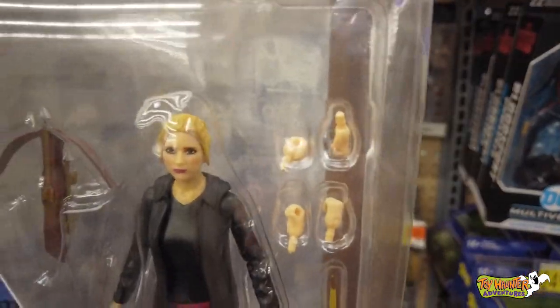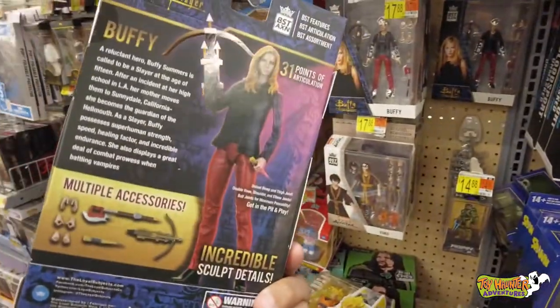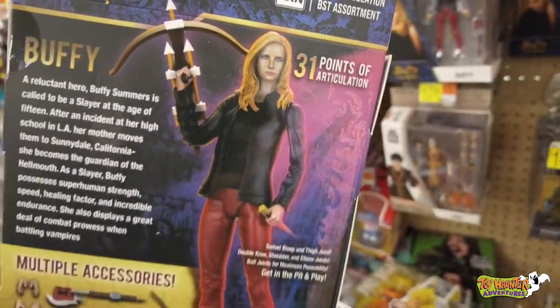She's got a bunch of different hands in here, and she's got a crossbow and an axe thingy. Super, super cool. 31 points of articulation. Wow. That is very cool.